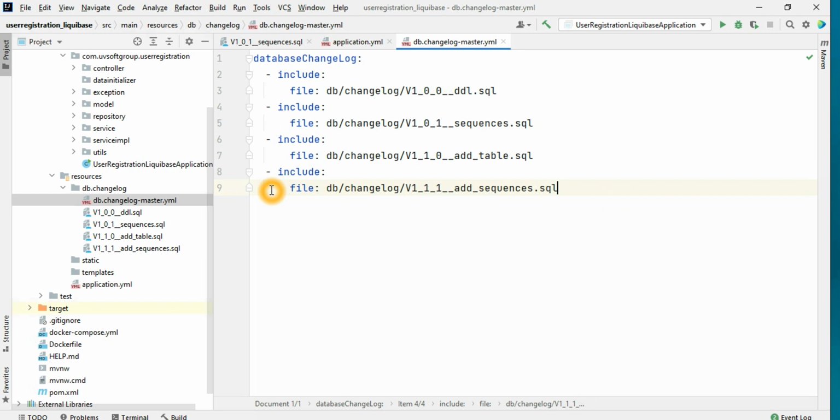If you need the next one, just include the next file, with the version number maybe 1.2.1.1, underscore version underscore 1 underscore 1 underscore 2, and so on and so forth. That means these files will include all the database migration scripts.